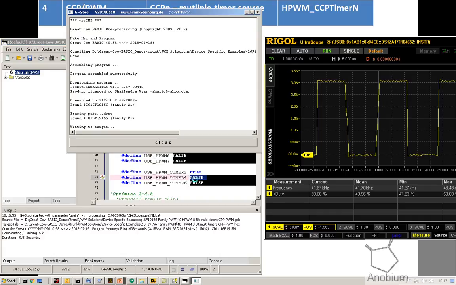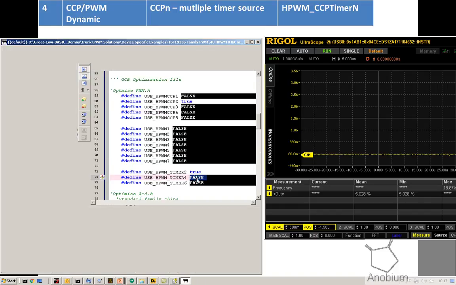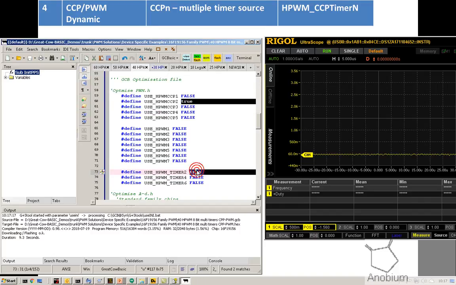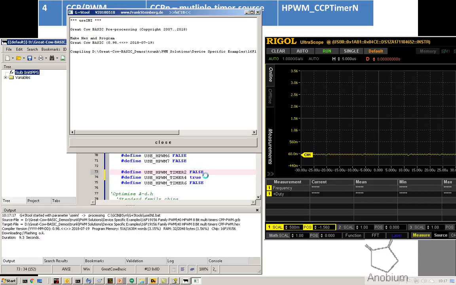I'm not expecting anything because my clock source is not valid. There we go. Let's put that to on, turn that to true. Now you don't have to do the optimization code. If you've got a part with lots of memory, don't worry about it, okay? But always get your code working before you optimize it. Alright?